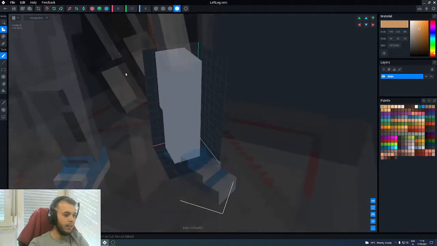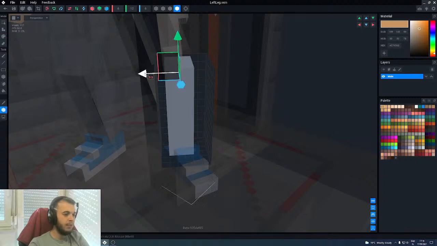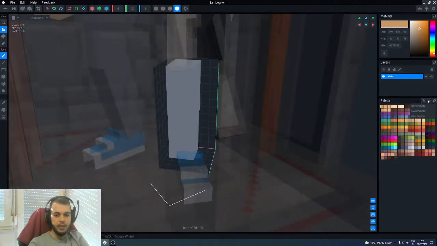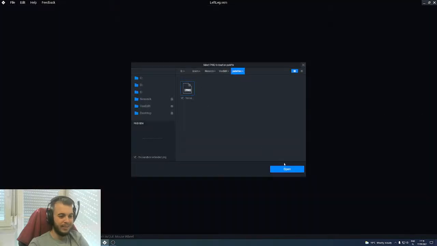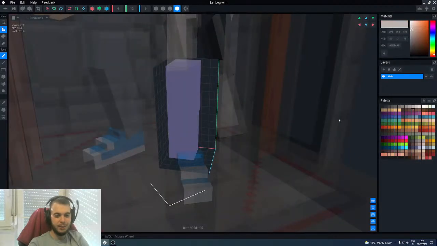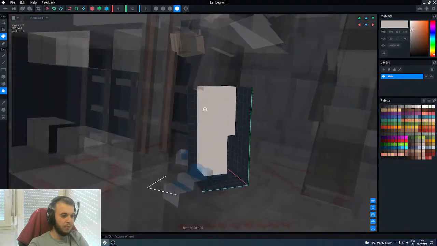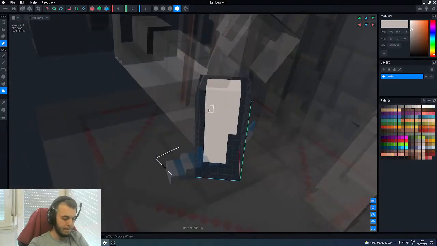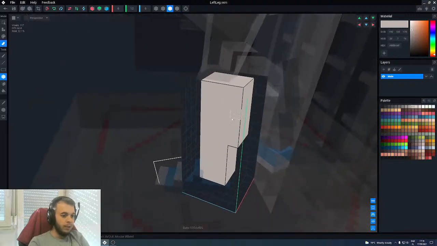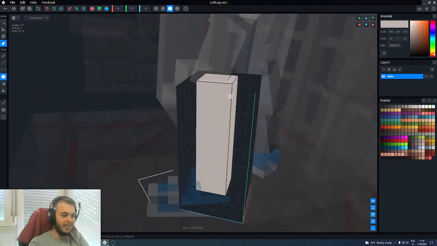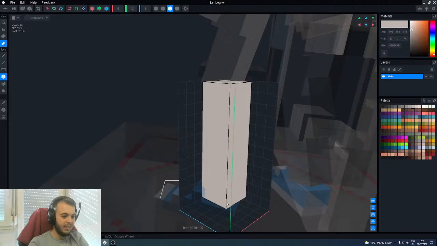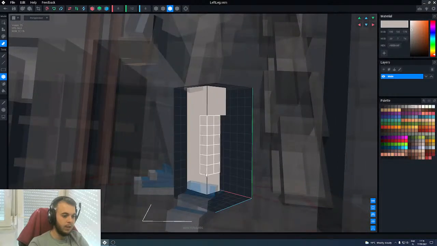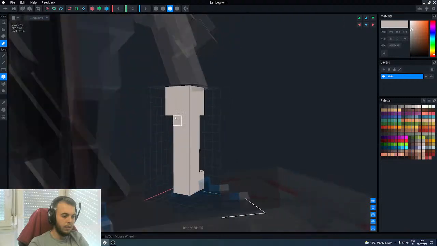And then for the left leg, let's try to offset the pivot point by half so it's kind of centered right there. And then of course let's redo all of the progress that we have done before with all of the other nodes or models. And then let's try to maybe make it a little bit thinner right there, and then here as well.